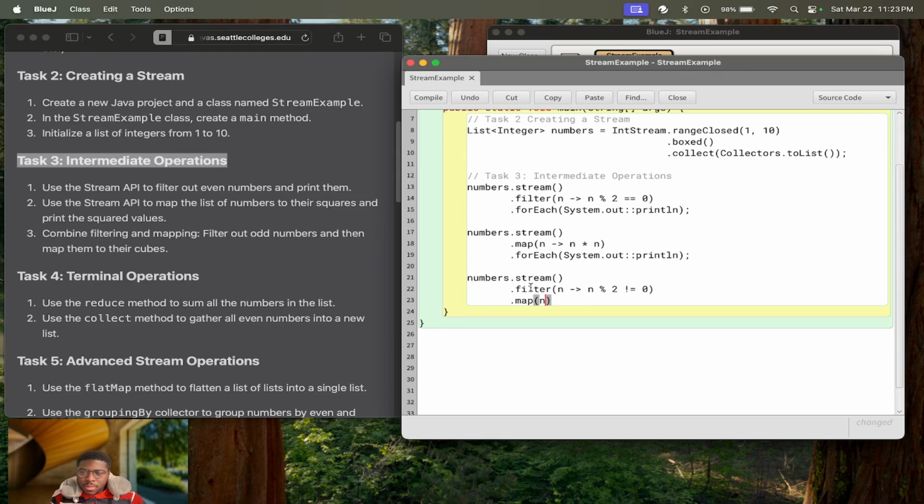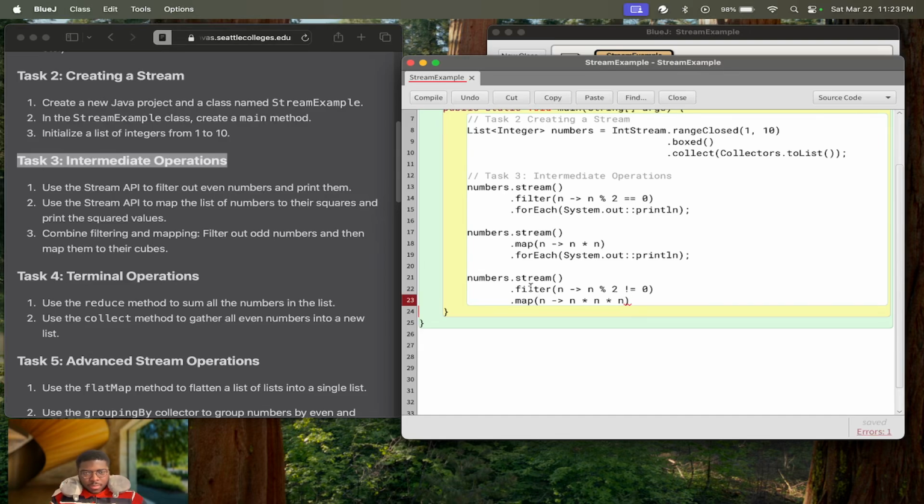So filter out the odd numbers and then map them to their cubes. We're going to map n to its cube. We can do that by having the number times itself 3 times. That should be a cube.